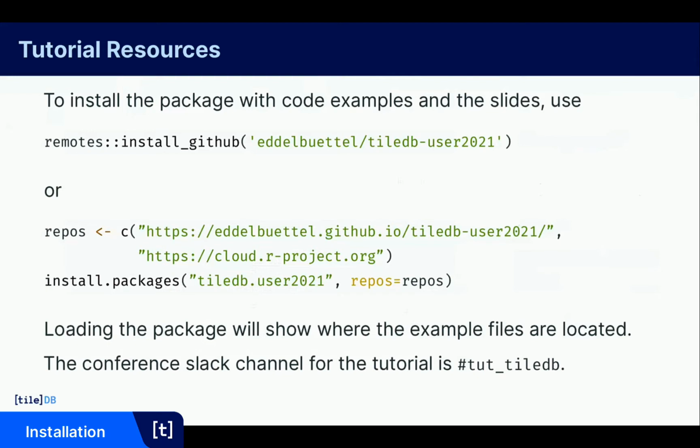That went in the email to you. We put these slides as well as the example programs, or example snippets, into a little R package that sits at this repo at GitHub. In the email that went out, we only gave half the repo. So if you run install.packages, but don't have all packages that this package requires installed, it cannot resolve the other packages. The better form for install.packages is to extend repos beyond just CRAN and or Bioconductor and other repos that you have. Add our little ad hoc repo, and then the TileDB package comes in.